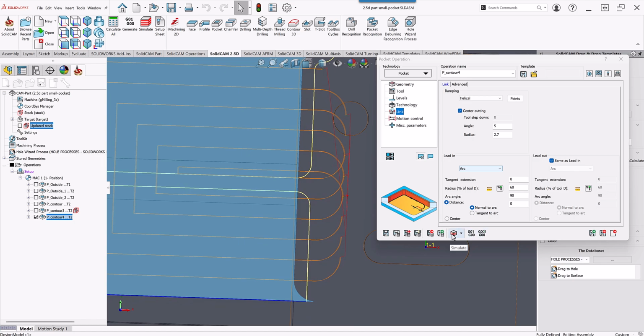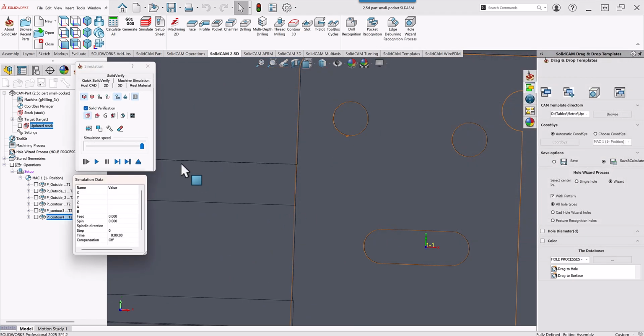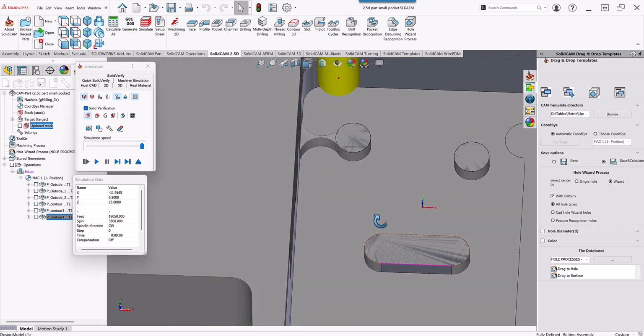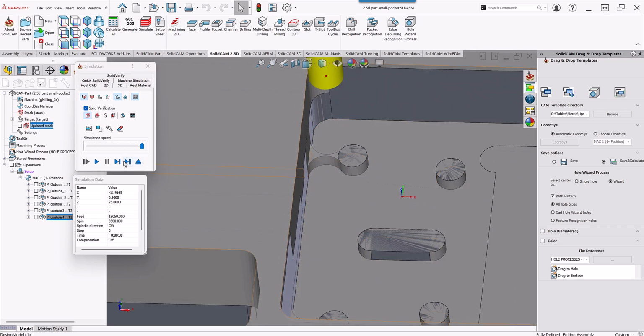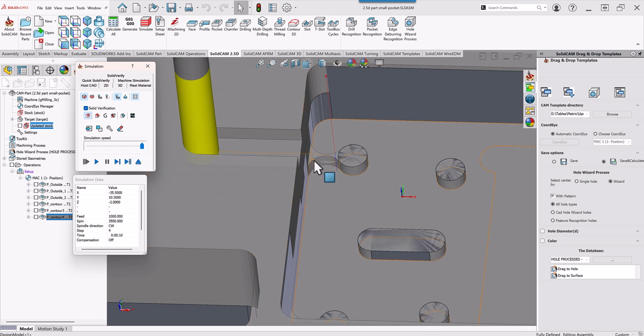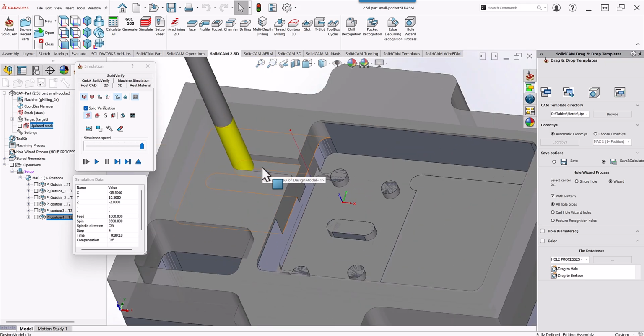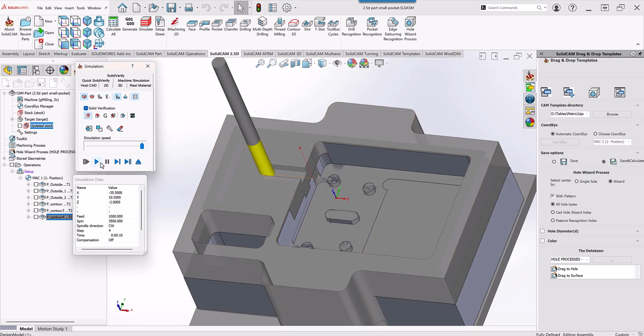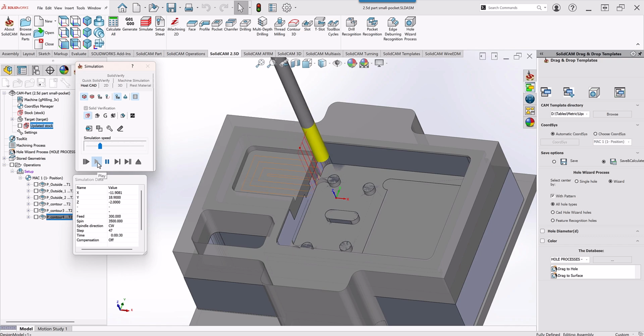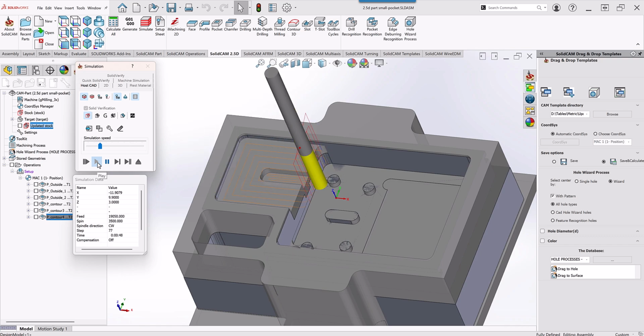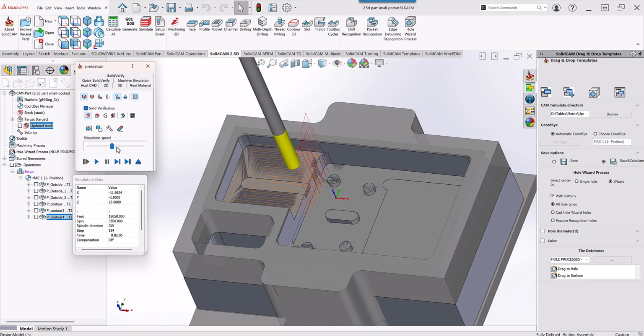Let's see this now actually in our simulation, and we'll run our first step, and you can see that the tool now will go down, do that arc movement, and you can see that over there, and let me just zoom out, and then we'll run our simulation. Let's do it a little bit slower as it goes down to each level, and you can see it's almost like a racetrack type of toolpath, finishing off that entire pocket.